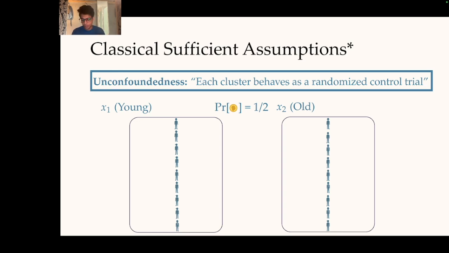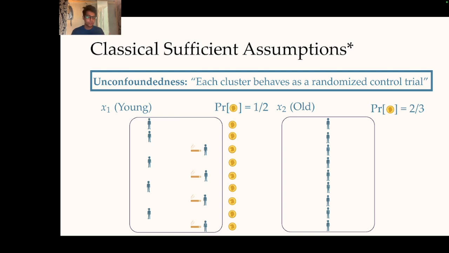As I mentioned before, the core challenge in identifying the treatment effects is that the decision of whether an individual smokes or not is not randomized, but depends on various features of the individuals which may or may not have been observed. So the first assumption people make to ensure identification is unconfoundedness. And what unconfoundedness requires is that conditioned on the observed covariates of the individuals, the decision whether they smoke or do not smoke is randomized.